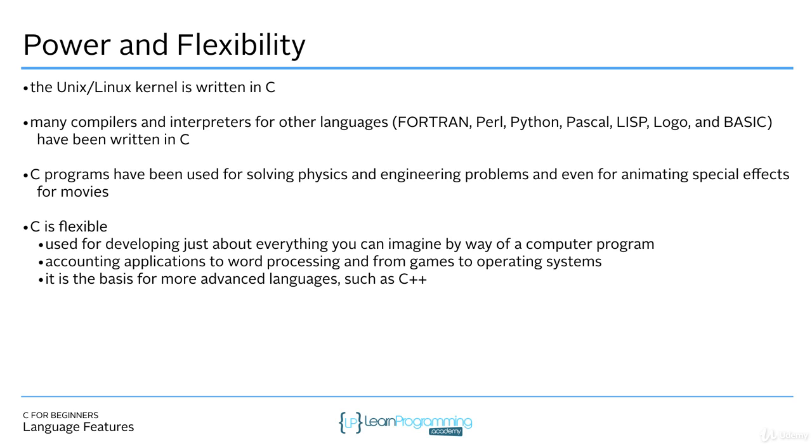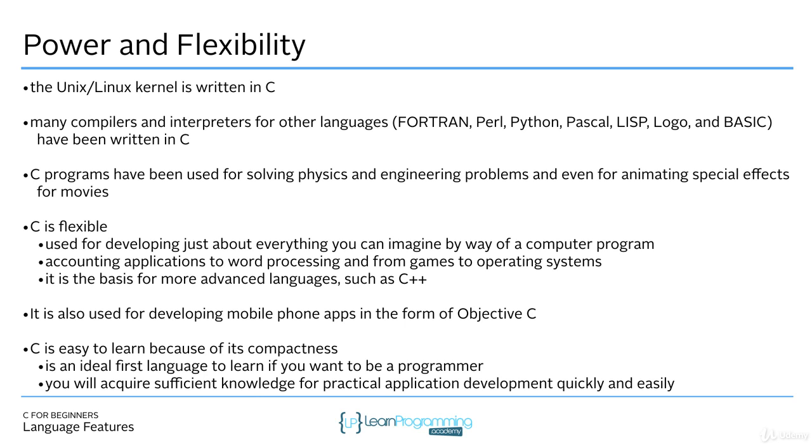It's also the basis for more advanced languages such as C++, mentioned that earlier. It's used for developing mobile phone apps in the form of Objective-C. Objective-C is a proprietary language by Apple. Basically, it's C with objects, just like C++, but they decided to write their own language. But it is used in iOS, less and less so, because Swift is being more popular. But it's also easy to learn because of its compactness. It's an ideal first language to learn if you want to be a programmer.